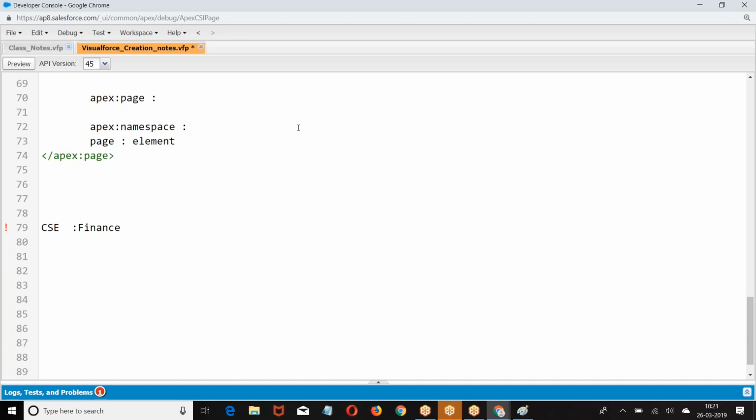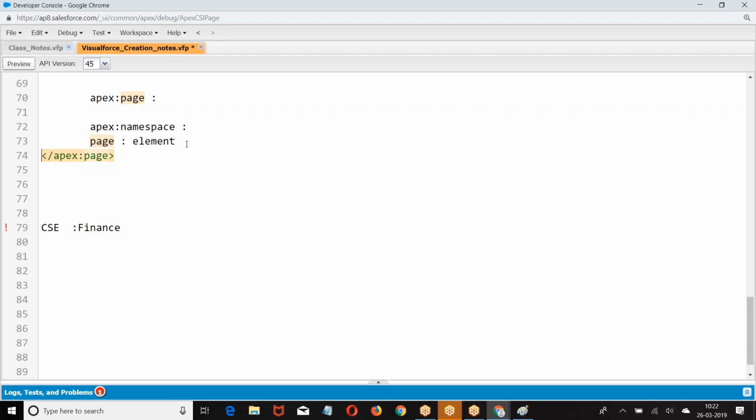What is this? Namespace. You find the meaning of this by going there. The definition of this page is mentioned in the namespace called apex. Now we are telling the compiler, if you want to know the meaning of this, go to the apex namespace. There I have defined what a page is. According to that, you run it. Am I clear with this? The meaning of the page is defined in the namespace called apex.